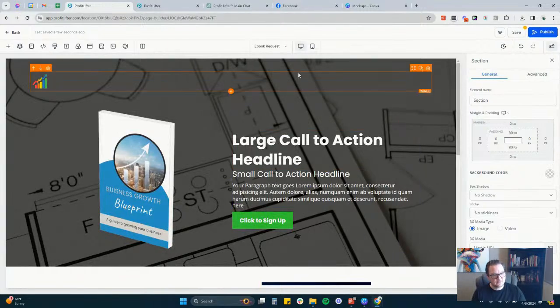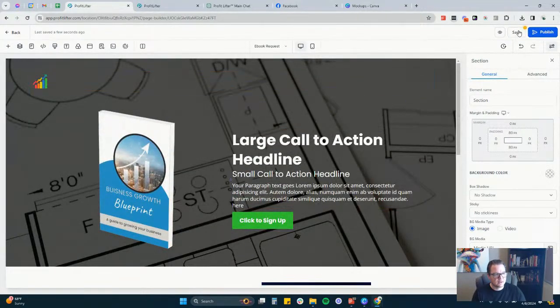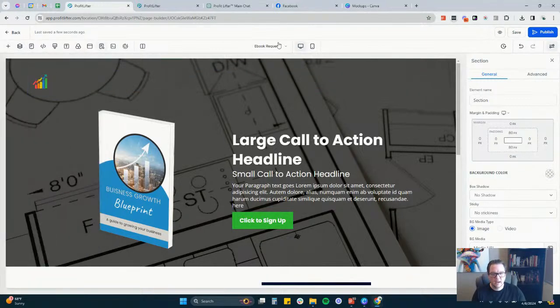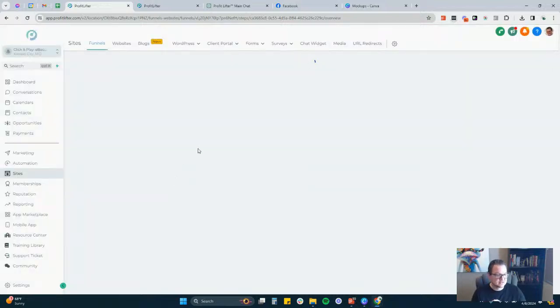All right, so we've got this first page done. Our home page is done on the ebook request. We're going to save. And so now we need to come back out and we're going to create additional pages. For this next section, I'm going to speed this up tremendously fast because as you can see, just putting together this first page took about 45, 50 minutes with me explaining it.